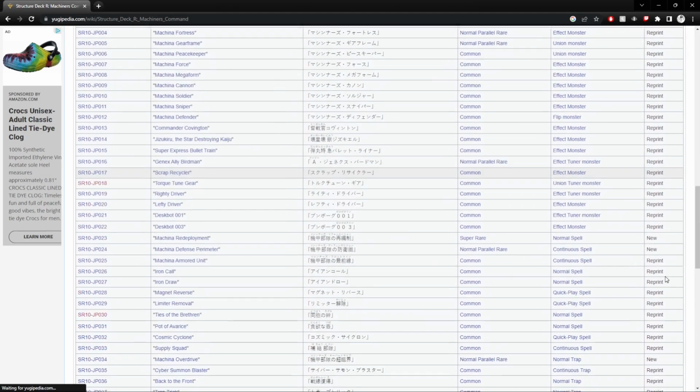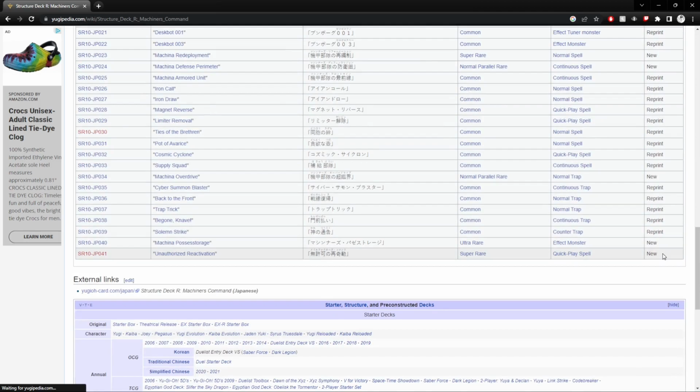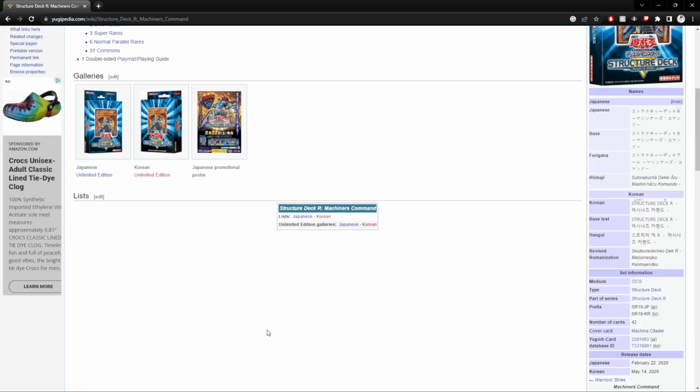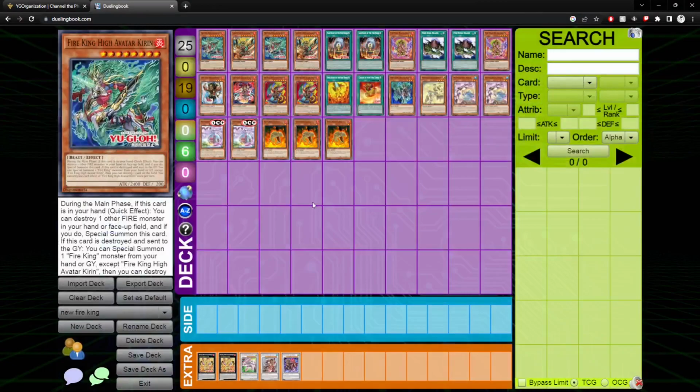So it's got 3, 4, 5, 6, 7, 8. This one got 8. So I guess it depends. Anywhere from 6 to 8. Hopefully we get 8. I would love to have just more cards, right?